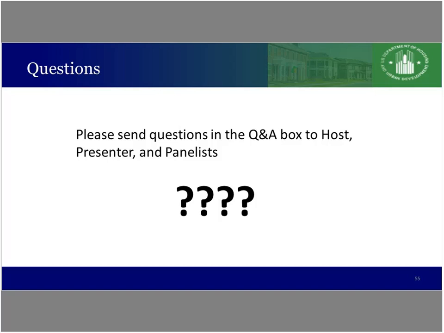So let me start and then I'll hand it over to Nancy. In general, we have guidance on aggregation. It's in the MAP Guide, and we've also posted an FAQ with some examples. You would aggregate your project following that guidance, and you don't necessarily have to include the entire planned urban development, but you do have to include the FHA site and directly related elements, like the parking lot and utility connections.